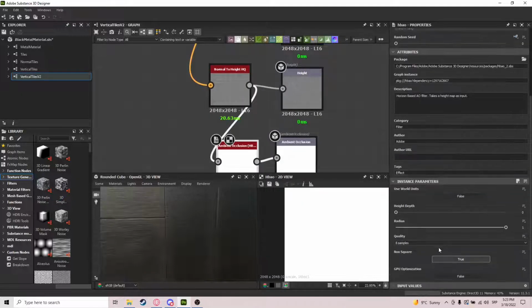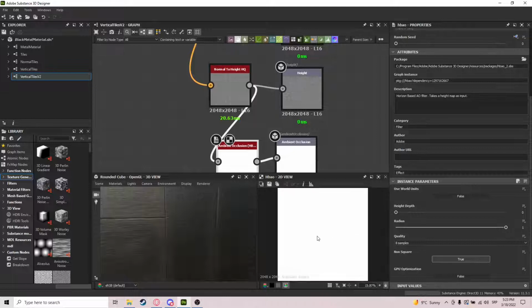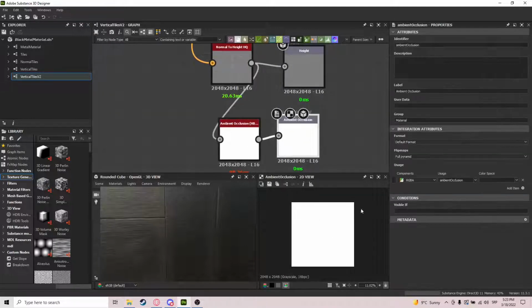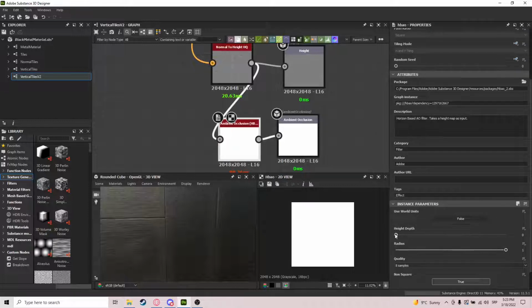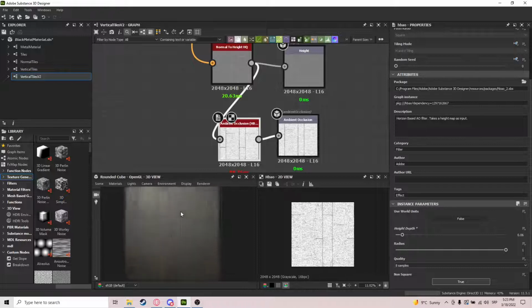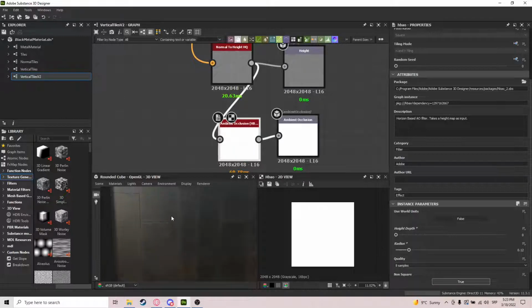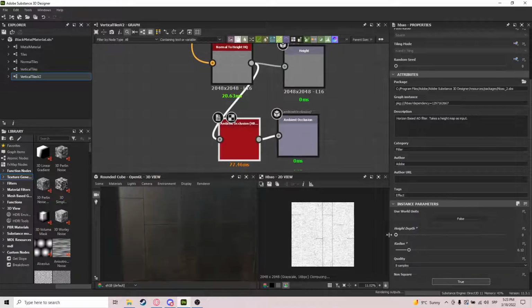And ambient occlusion, I think, yeah, I decided I would leave it out blank. I didn't like the way it looked, but you can increase it probably a little bit to make it have a bit more depth. I like the look more without it, but it's up for a debate actually.